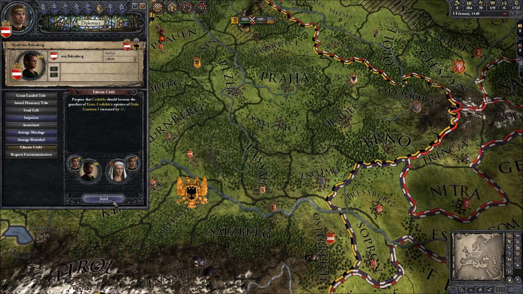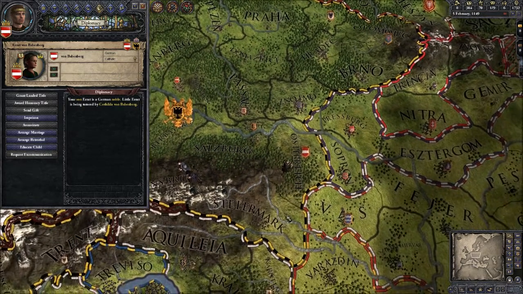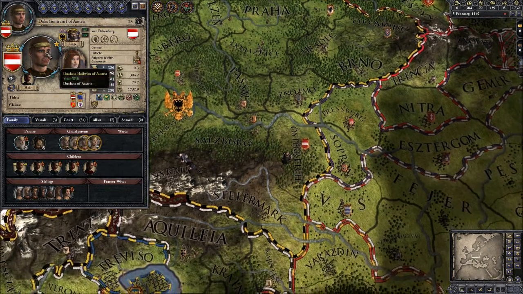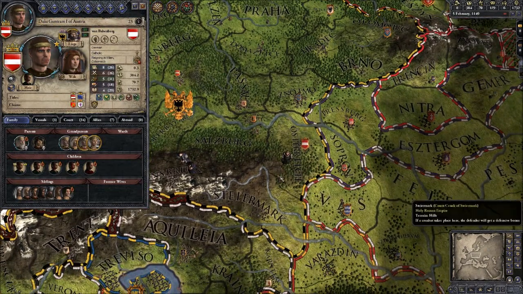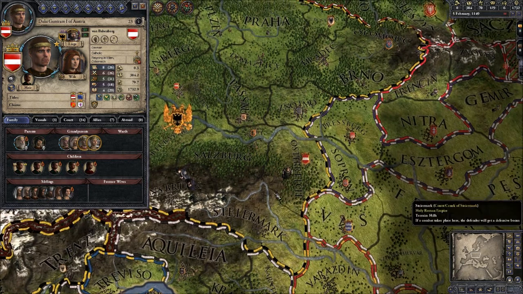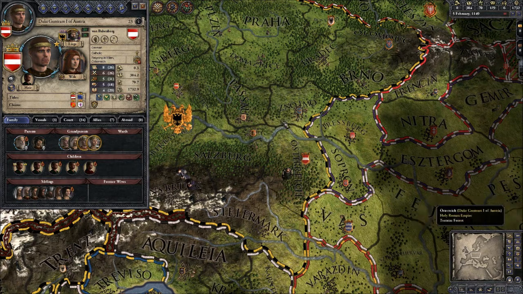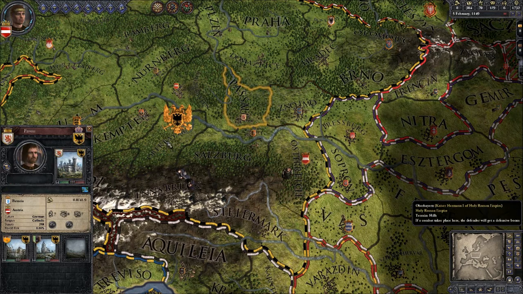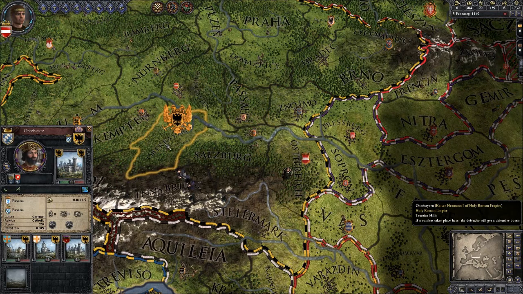So, let's continue on with this wonderful success that we're having. Well, relative success. We've got half the de jure duchy of Austria under our command. There's still stupid Znojmo and Passau that we need to get. And unfortunately, they're in the hands of the Duke of Bavaria, who is also the Holy Roman Emperor. So I doubt we'll be going to war anytime soon over those.